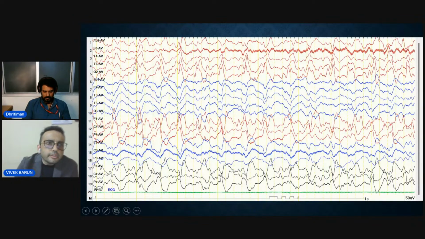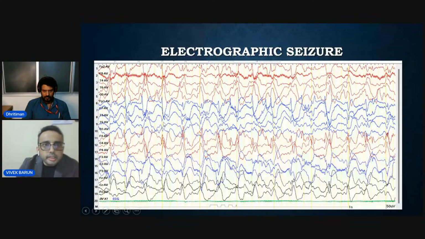The same finding in the average montage. This is the common average montage. So you can see the frequent sharp waves arising from the right temporo-occipital, centro-parieto-temporo-occipital region. In 1 second, 1 to 2 discharges are there. But we continued monitoring, and we saw that the discharge frequency began to increase. In 1 second, you can see the polyspiking also. The polyspiking and the frequency have also increased. Now it is like 2 to 3 per second. So if we count it in 10 seconds, obviously it will be more than 25 discharges. When more than 25 discharges are there over 10 seconds, then it becomes electrographic seizures. Earlier it was IIC, ictal interictal continuum.